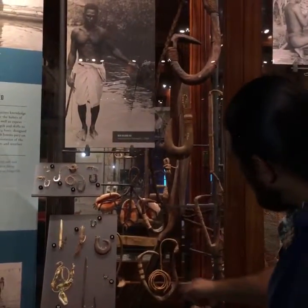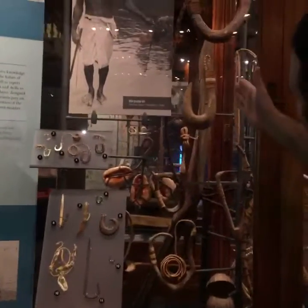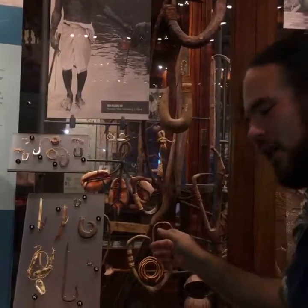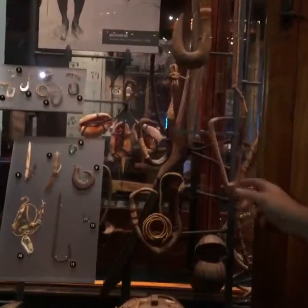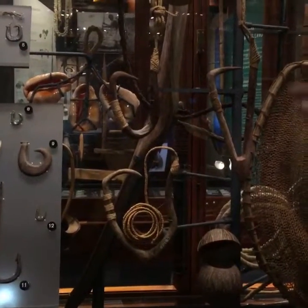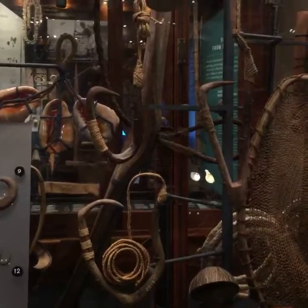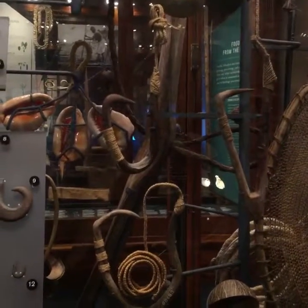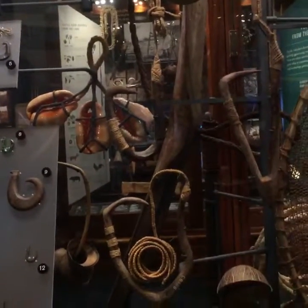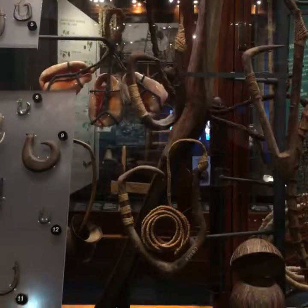But these hooks, especially, are a little bit different. They're not quite as thick as the shark hooks that we have up here, although they are created in a very similar way. If you look closely at the incurved point of these revettus hooks, you'll notice that there are two pieces. These hooks tend to be grown in a J shape, and as close as you can get into that J shape, it will be cut when the time is appropriate. And another point with that very L-shaped incurve will be added on, and you can see in this example here that it's lashed together, so it's two pieces brought together.